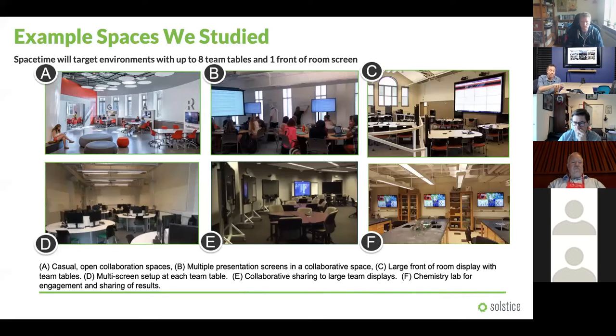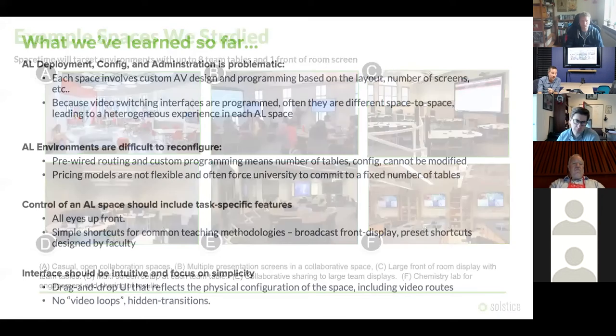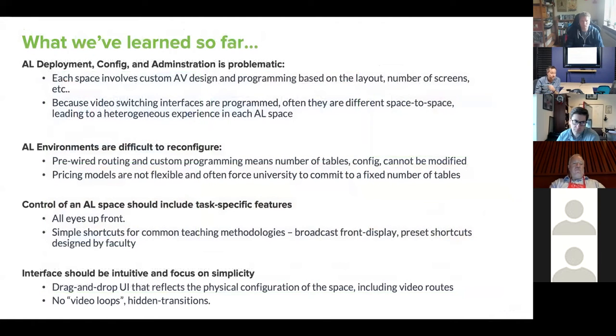So punchline is here, I think we've at least done our homework on the active learning challenge, the flexibility of those spaces, the variety of the layouts, the variety of the designs, and even the variety of the pedagogical models that appear in those spaces. So I think we really want to take it to the next level of discussion. Like, what does the application need to provide in these spaces? And when I say application, I mean this active learning application.